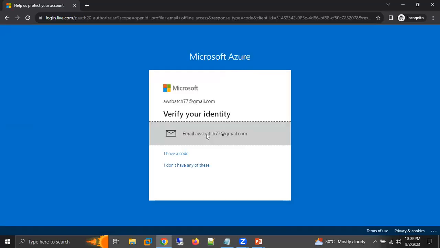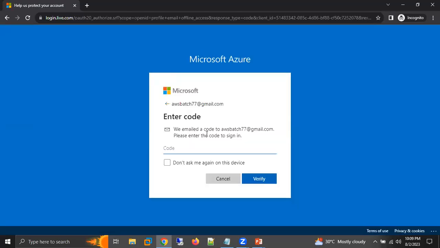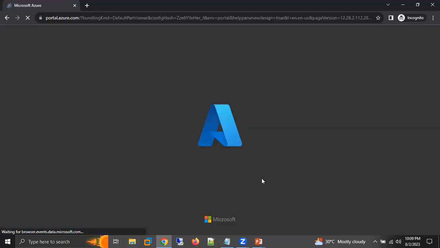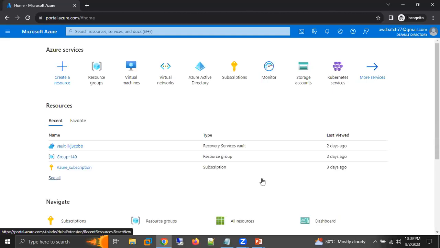It is asking for an OTP, so let me enter the OTP. 217316. Verify. Done. I'm able to log into my Azure.